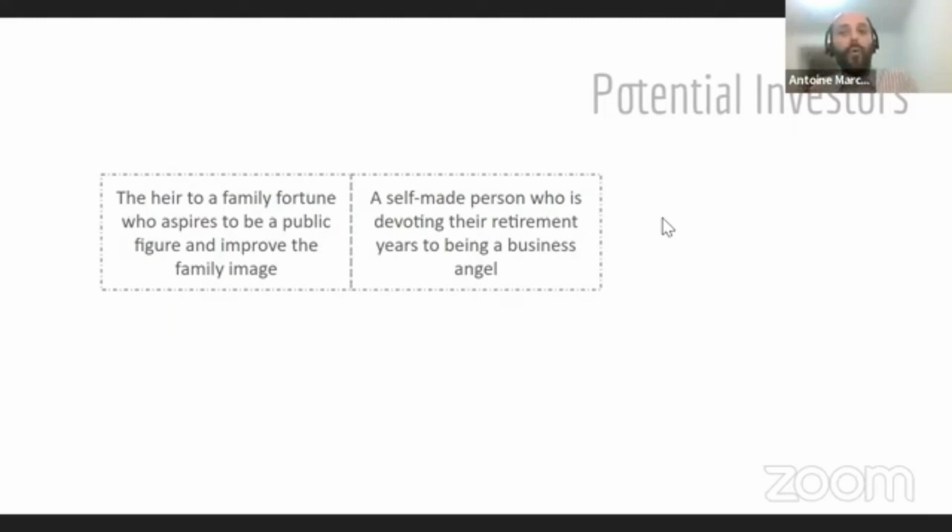Exactly. While the first one, the heir to a family fortune, probably doesn't want to work a lot. They want a lot of PR around cool society values that can help portray them as caring for the environment, caring for the animals and things like that. This second person, on the contrary, is going to want to be involved and is probably going to want to mentor us. This person wants to make a difference. They're not going to do all the work. They're not going to be as involved as we are, but they are going to want to accompany us throughout the process.